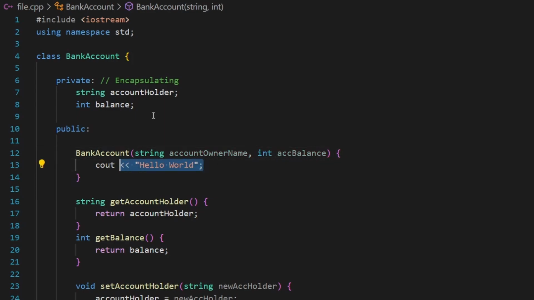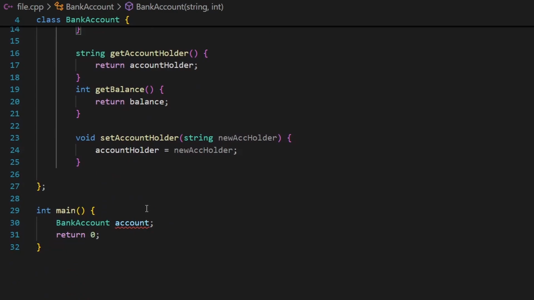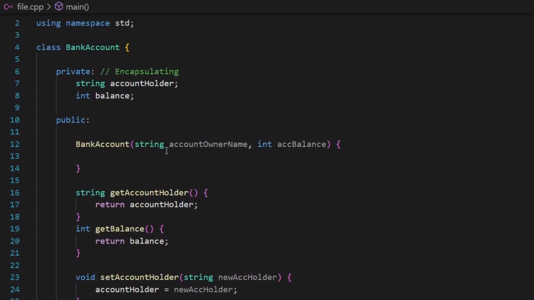So I could give the constructor inputs or parameters to receive. But now when I give it parameters to receive, down here when I create the object, I need to give these arguments or give this input for the constructor. And how to do this? It's very simple. Just put those parentheses after the object and give the following inputs for the constructor and make sure they are in order.